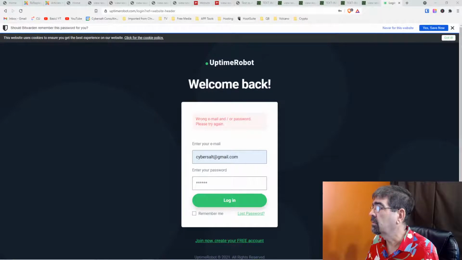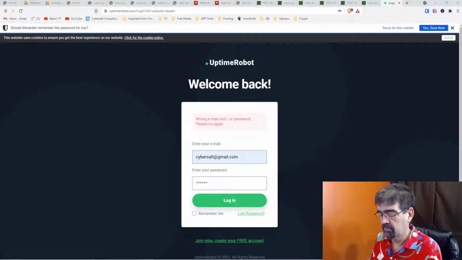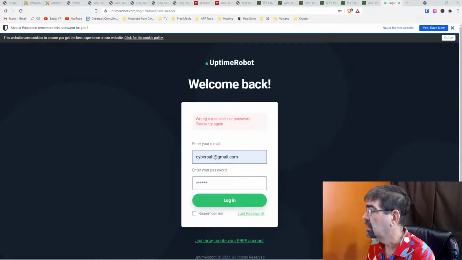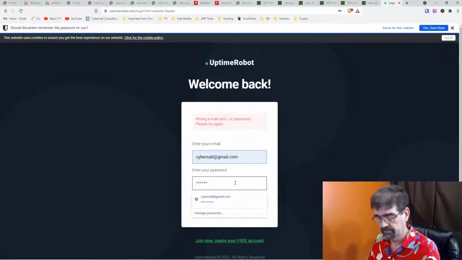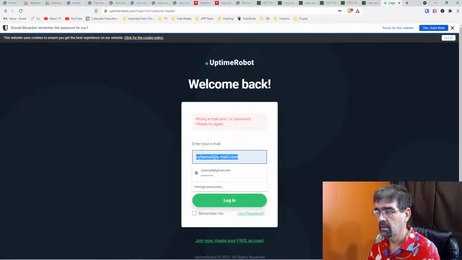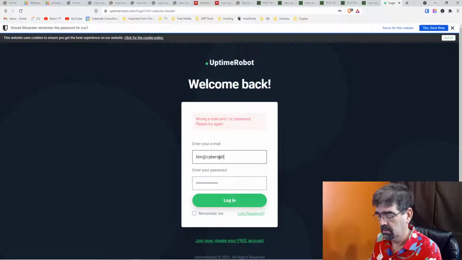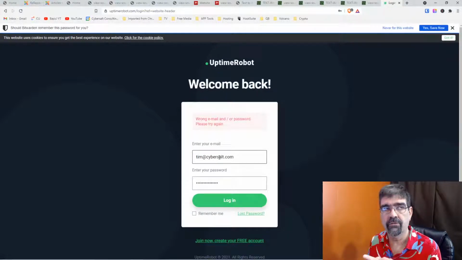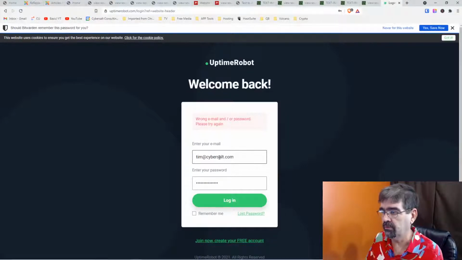Oh, Uptime Robot. Sorry. Log in. Aha. I have LastPass running in Chrome, but because I'm using Brave, I don't have it. No, I haven't moved all my passwords over yet.